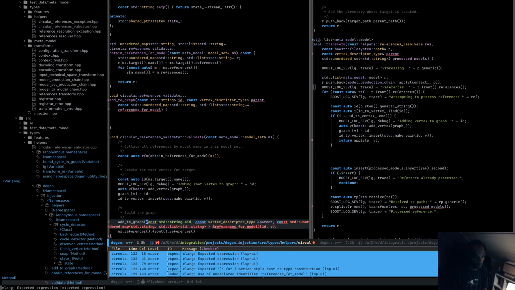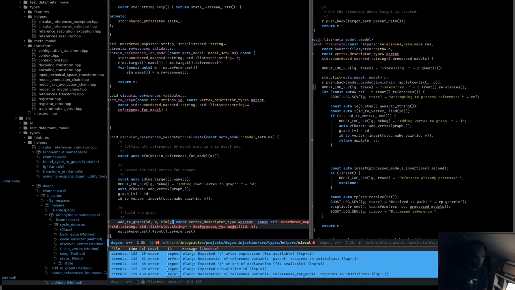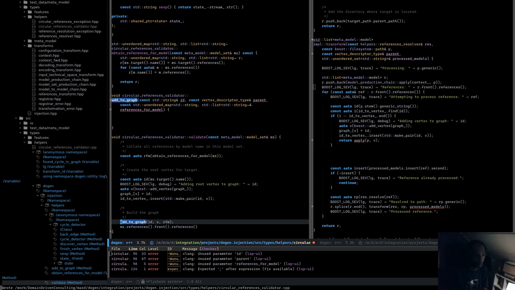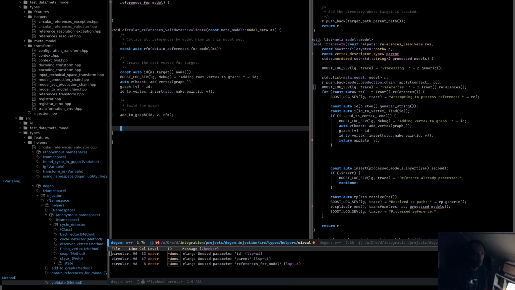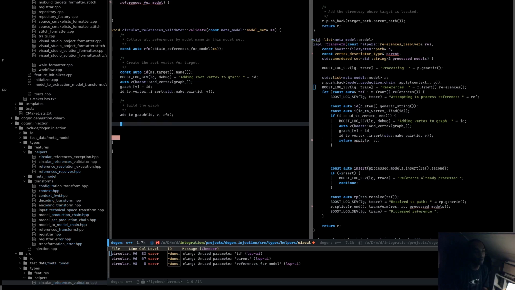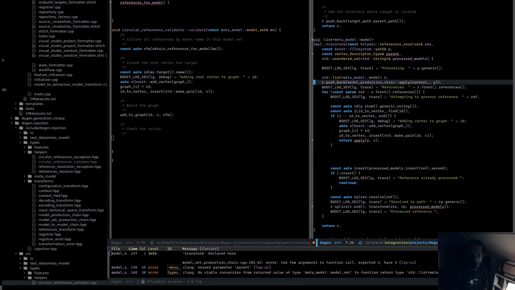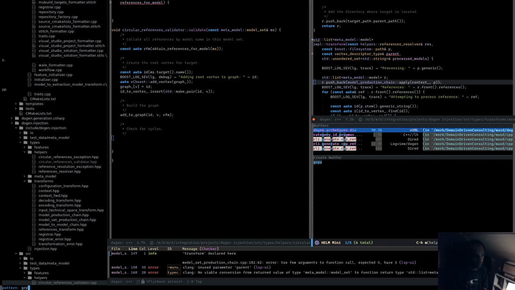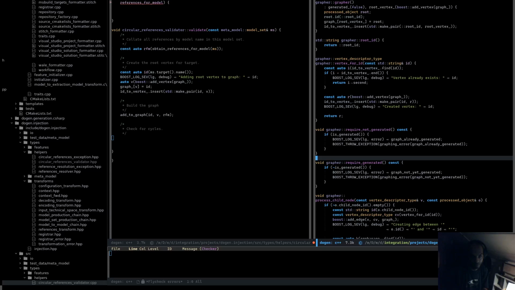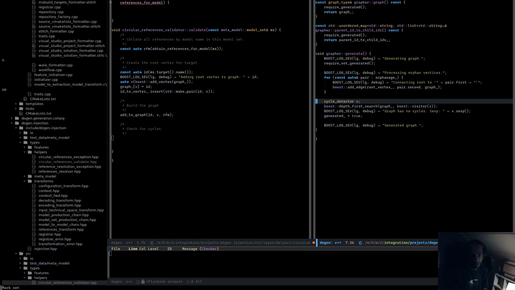Now what we want here is something like ID, comma, V, comma, RFM. Don't need that anymore. So check for cycles. This is the generic kind of algorithm that we're trying to achieve here, right? And now what we can do is say, well, what did the grapher do when he was looking for cycles? Well, something like this.